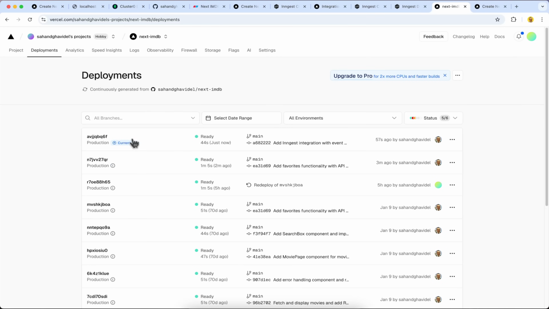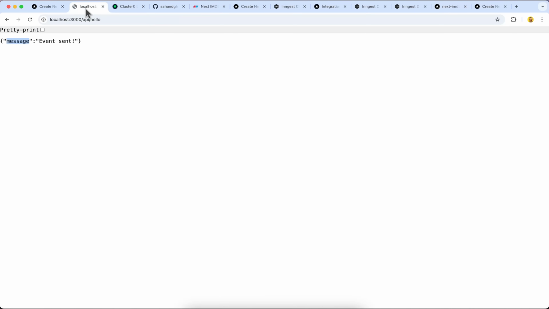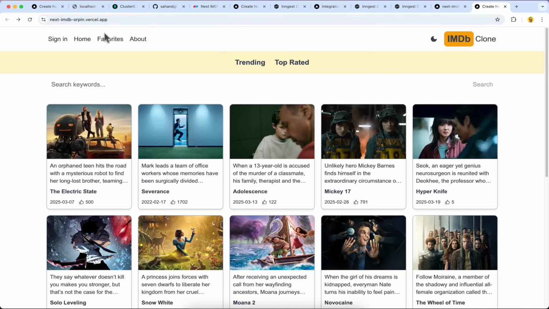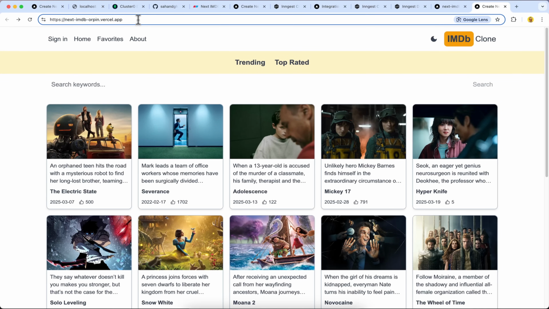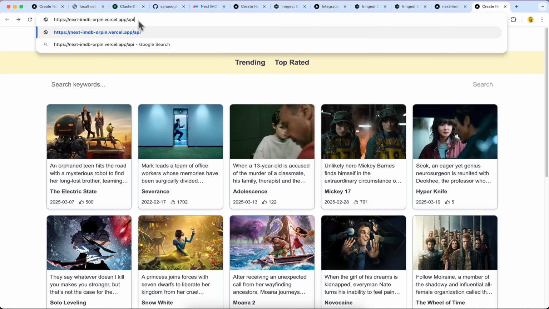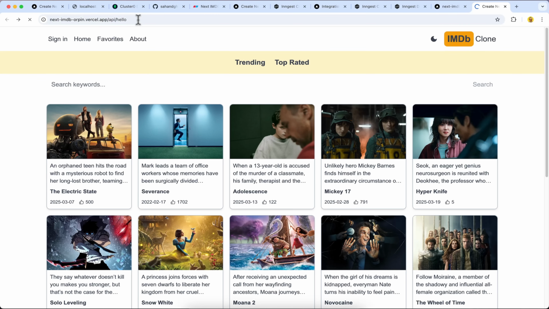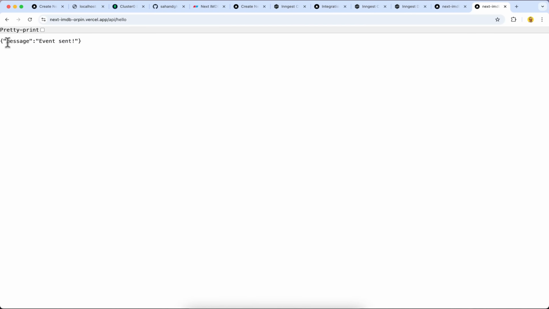All right, it's already deployed. Let's try to go to our application. I think it's this address. Let's go to /API/hello. That was the one we created. Okay, as you can see, the message says event sent.